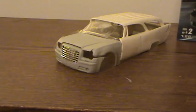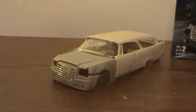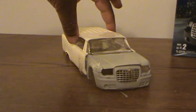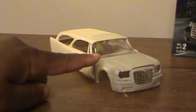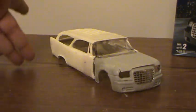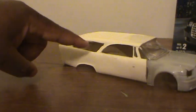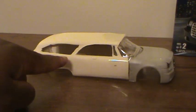The 300C front end is not as wide as the wagon, so I'm going to have to do some really major bodywork. This is my first time doing a hack job, and this is where I've gotten so far. If you look to the side, you can see kind of what I'm going to see soon. That low hood, and this here, kind of like an old 56 Nomad, because you can see the lines right here. I might leave those on there. And also the back. When I got the model, it was Phantom style, only two doors.